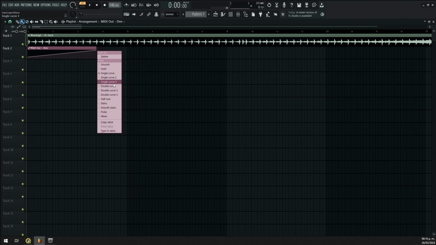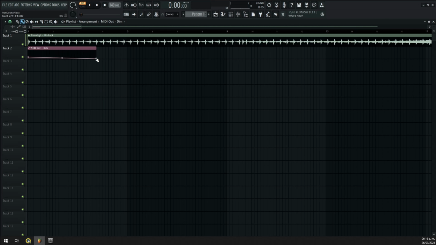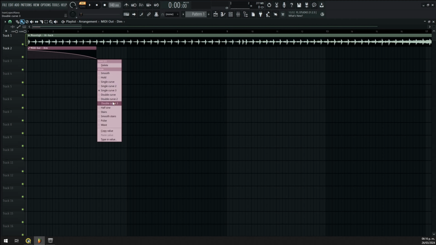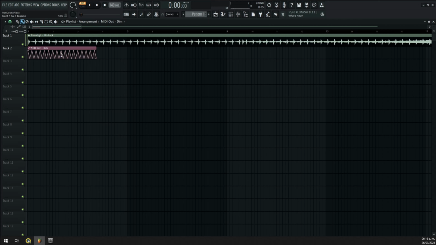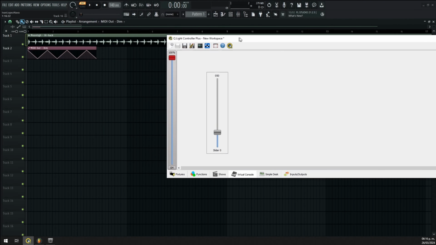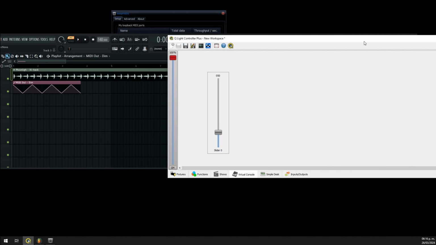I don't know, let me make a double curve or something like that. No, sorry, let me do this one. Okay. Or something like a wave, maybe, only for this test. And whenever I click on play the track, something like this is going to happen.